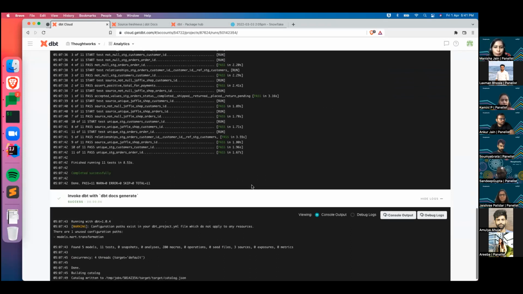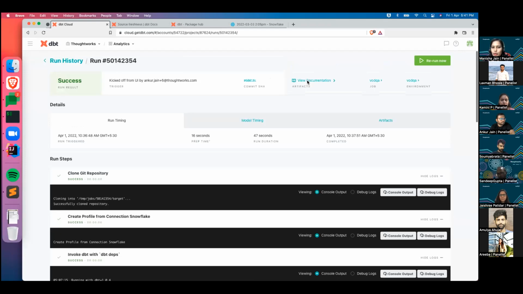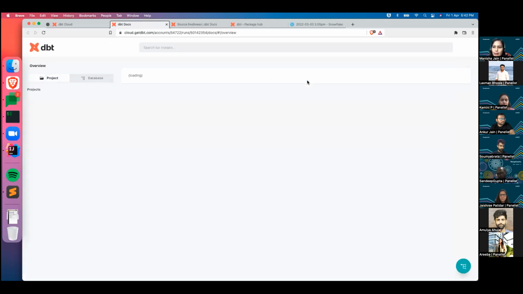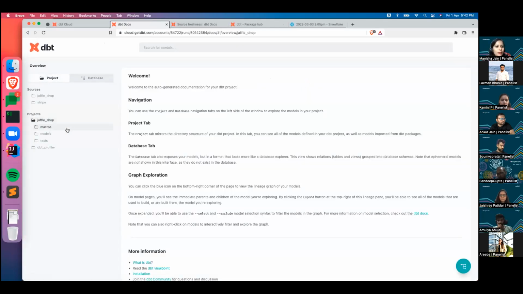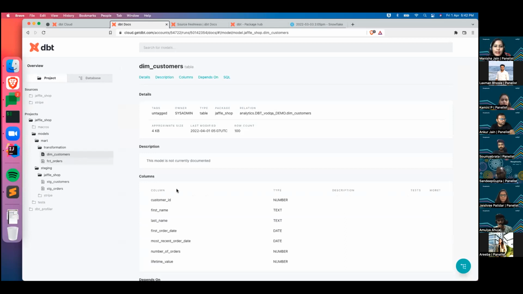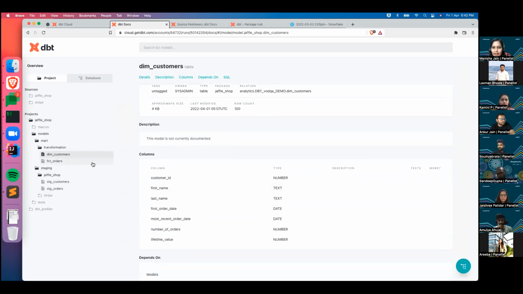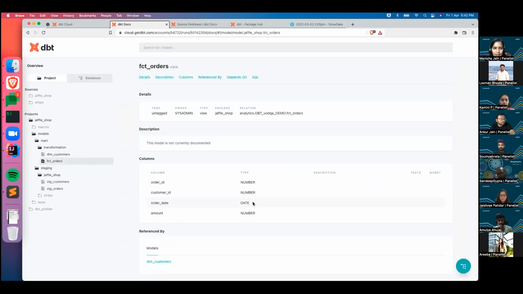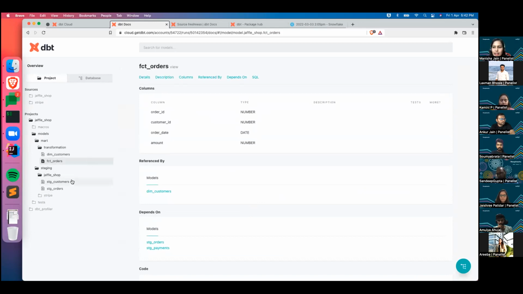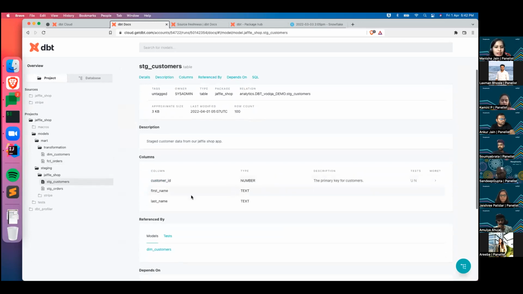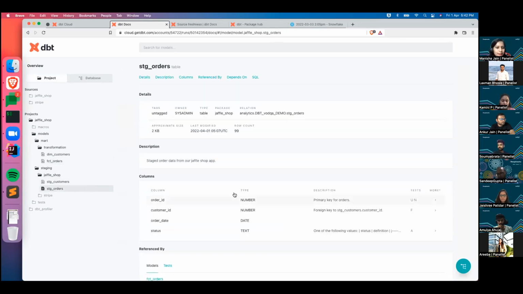So let's open the documentation. We have asked dbt to generate documentation of what has happened in this run. So what we want to see is what did dbt do with this pipeline. It will show you that these are the models that it has built. This model has these many columns. This is the data type of that, right? And if we take orders, for example, it says, yeah.